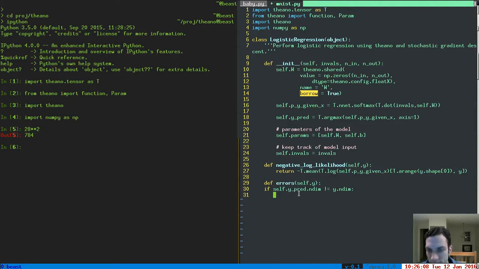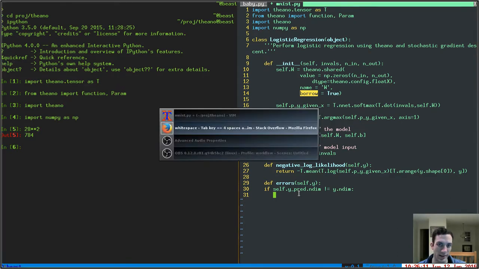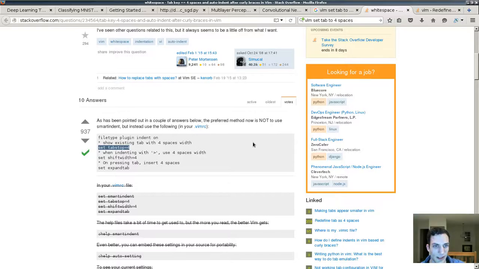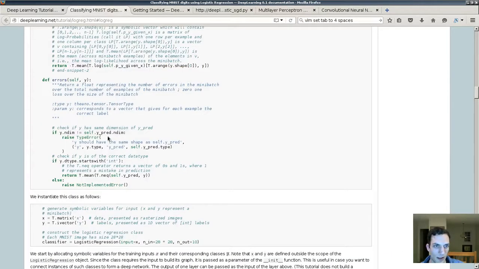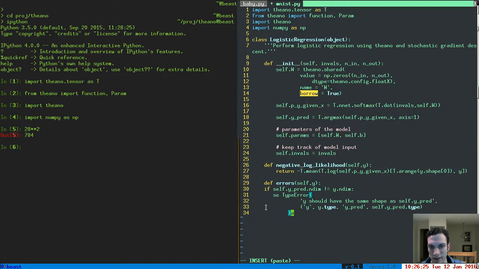Okay. If this is not true, that's bad news bears. If our y predicted is not the same number of dimensions, we can nuke all this Vim stuff for now. Yeah, and they just say raise type error. I'll just copy that. I'm not too worried about that jazz. And that's what I get again for not... There we go. What in the hell? Might tidy this up a little bit. There we go. Much better. This whole thing needs to be here. Much better. That's so good. Okay.